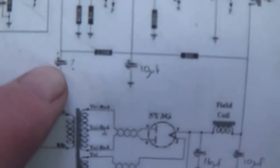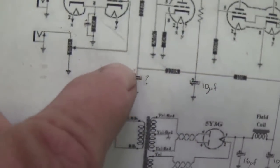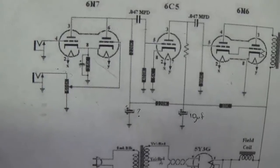And I'm thinking that I might want to go back into the circuit and add the fourth electrolytic capacitor. This one was missing in our circuit. It's on the schematic, and it sounds to me like it might be necessary.